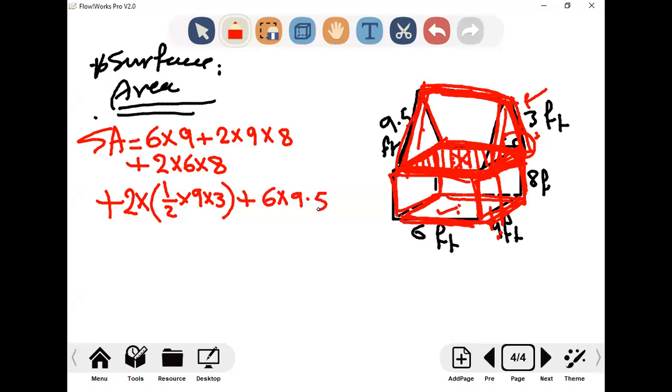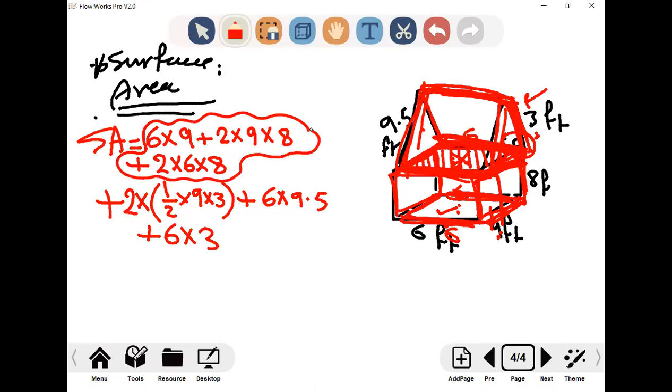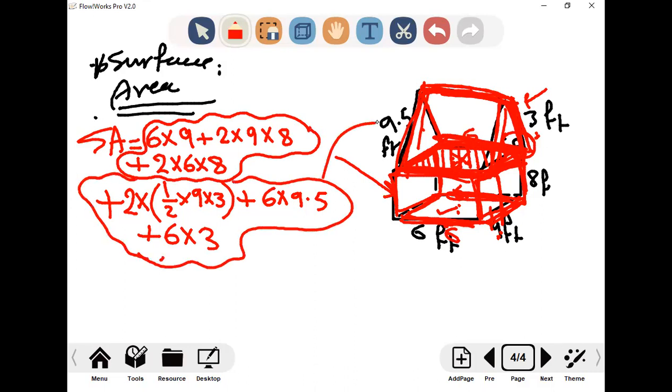The one on the back, plus 3, yes, it's a 3 with this one, right? This one is how much? Same as this one and this one, all of them 6s, right? So 6 multiply 3. The first part here is for this one, right? The second part is for the upper one.